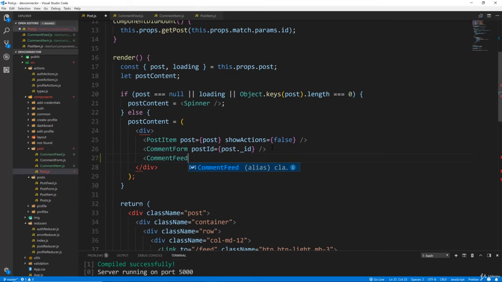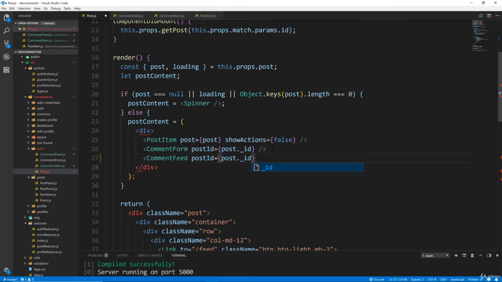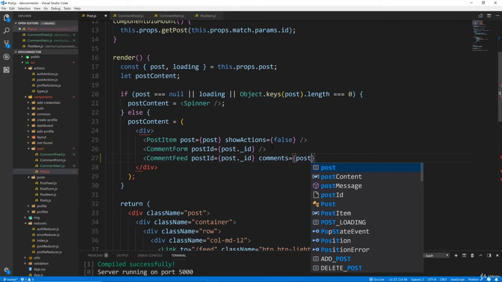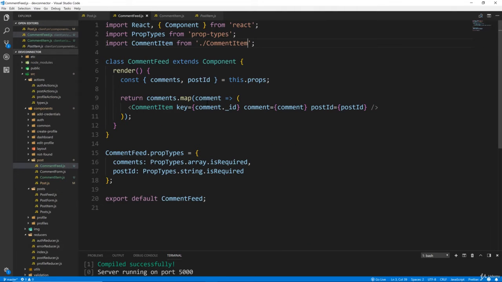And we want to pass in the post ID, which we can get from post._ID, and then pass in the comments, which we can get from post.comments. So we're linking the comment feed here, and inside the comment feed, we're looping through the comments that are passed in and outputting the comment item.